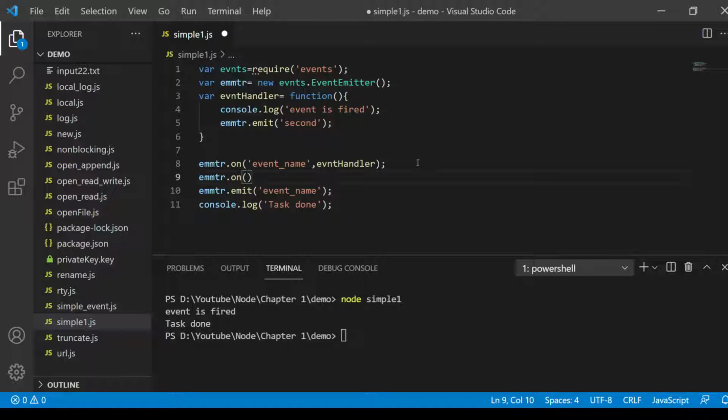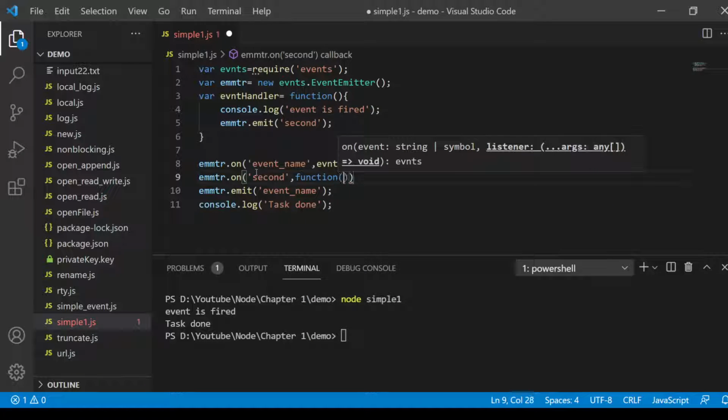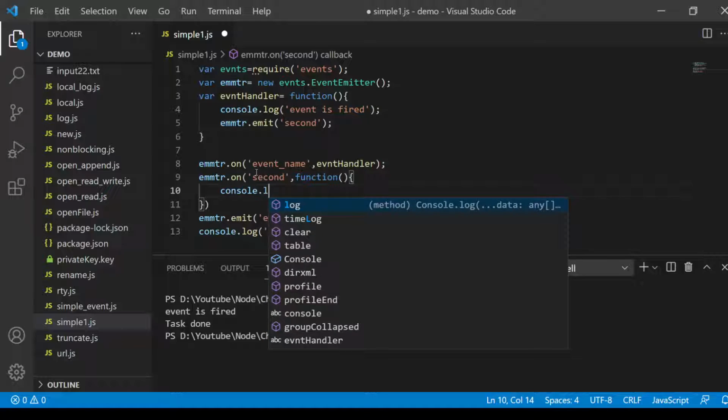So what should happen when second is called? I'm not defining any special event handler separately here. I'm just defining it here only.